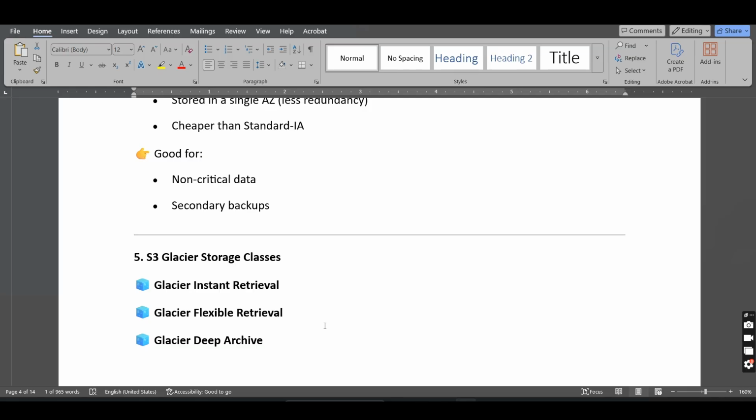So this is how you can use the S3 Glacier storage class. In the Glacier storage classes you have again three storage classes: Glacier Instant Retrieval, Glacier Flexible Retrieval, and Glacier Deep Archive.